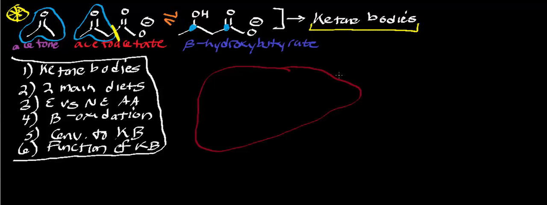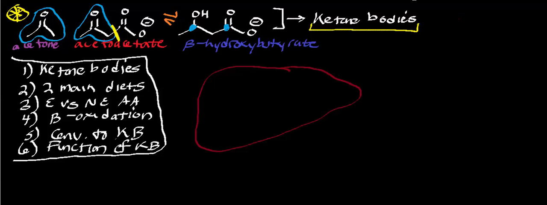But there are also non-essential amino acids. These are amino acids that we actually have the enzymes to make. Since we have the enzymes to make these, we don't have the absolute requirement of getting them through the diet. We can get them through the diet, and that's more of a supplementation, but we do have the enzymes needed to make them. So I want to get that out of the way: essential versus non-essential amino acids.